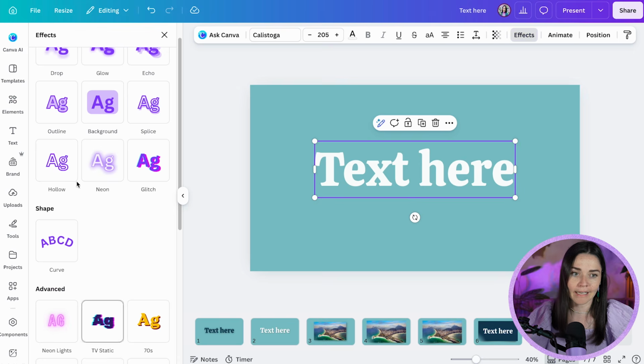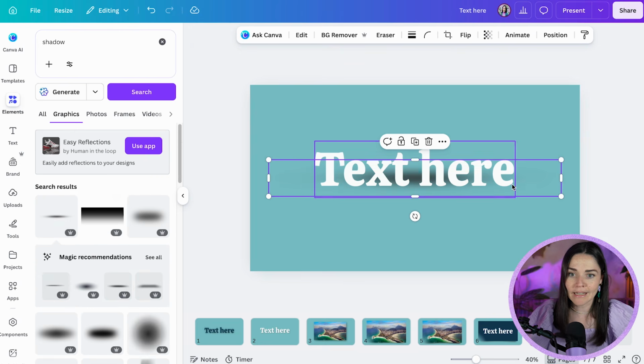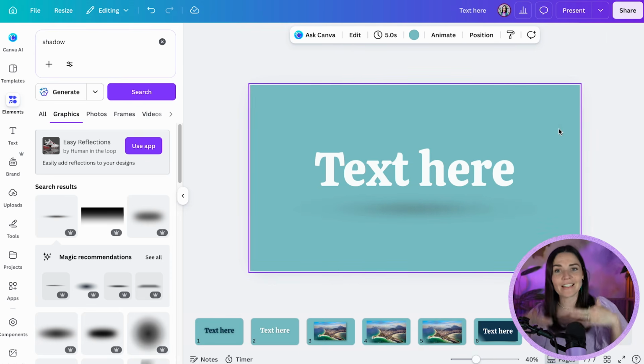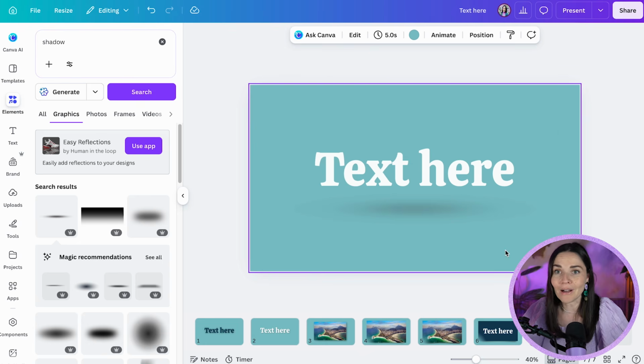Let's remove the shadow again. And I go back to my shadows over here. If I added it in a circle underneath this, it's actually going to make my text look like it's floating. Can you see if I lower that transparency as well? That text now looks like it's floating above an invisible ground that's here. That's the power of a shadow.